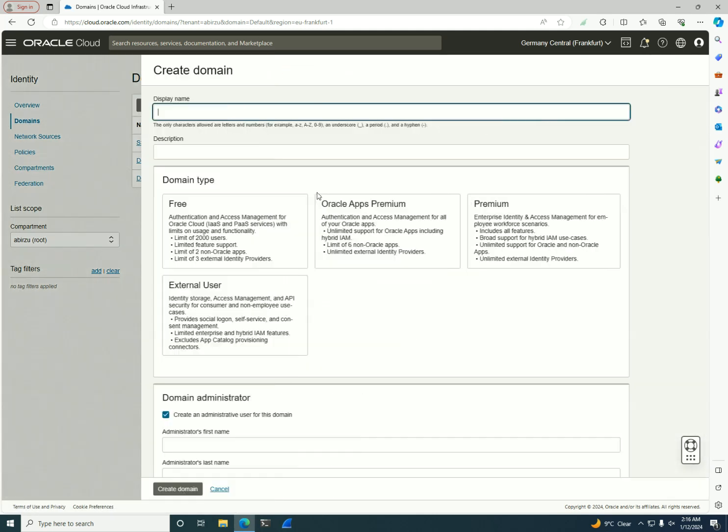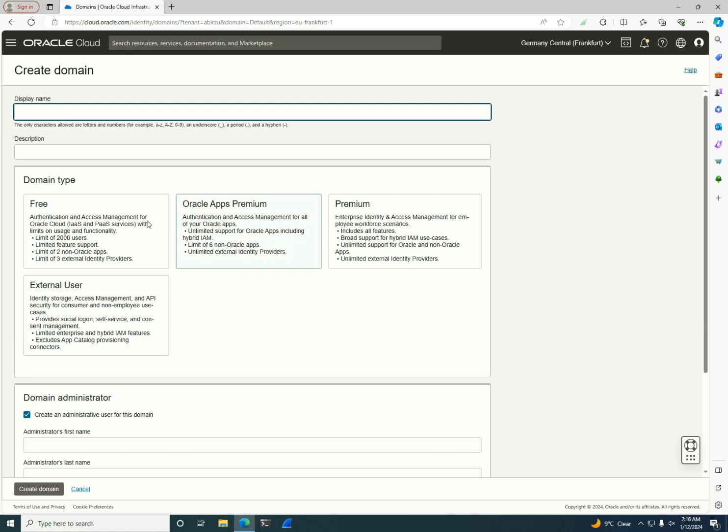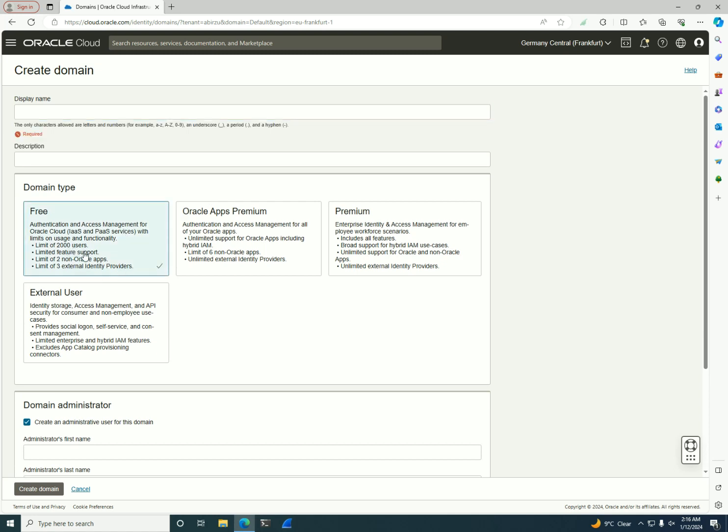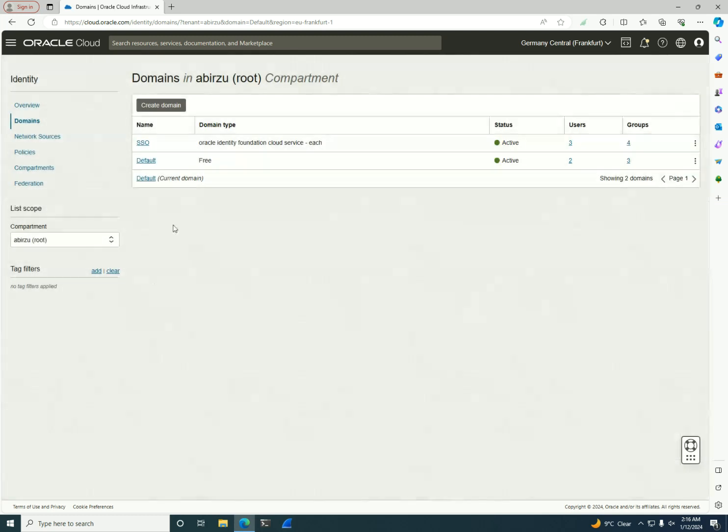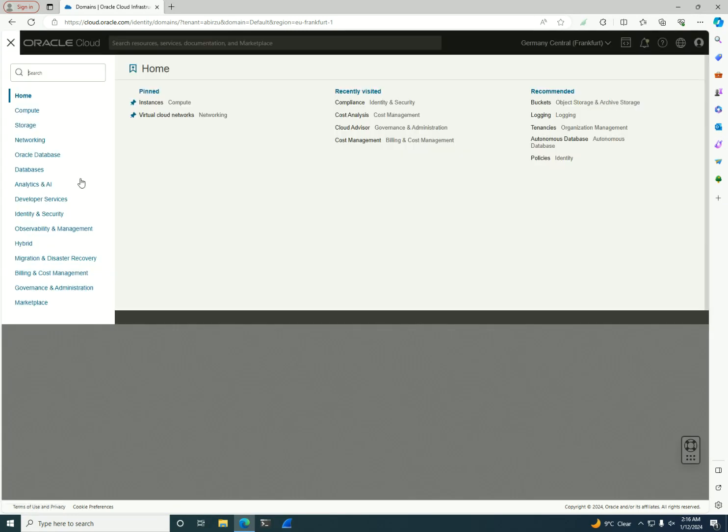When you create a domain, you're going to see that you have different licensing options. You have a free tier where you can go up to 2,000 users, with a lot of security by default like multi-factor authentication, notifications, and so on. But if you need additional things, like extending to non-Oracle applications, you can go with an apps premium if you have an Oracle SaaS offering too, or you can go with a premium offering where you don't have limits on how many applications you want to use for single sign-on. This solution can also be an IDP or service provider, depending on your need. This is one of the solutions that is very powerful and very, very cheap if you look at the price.